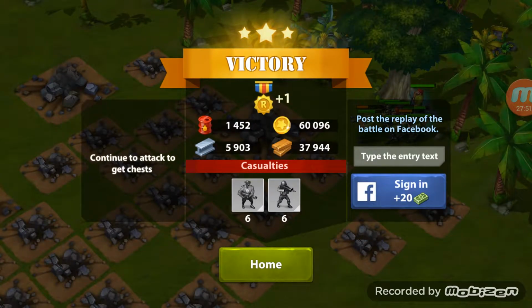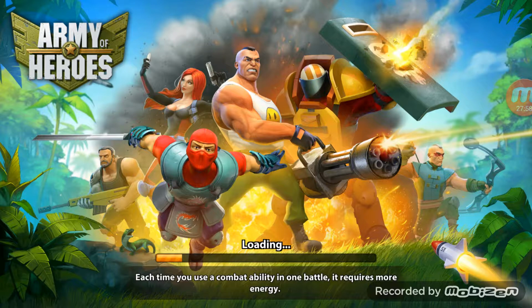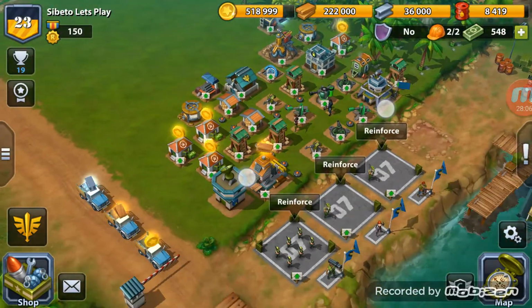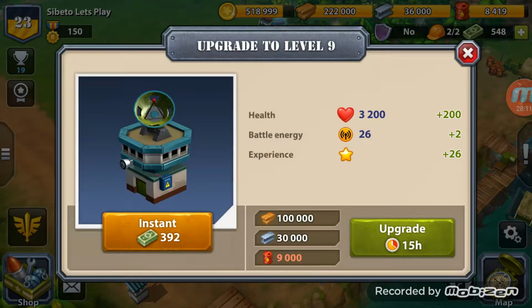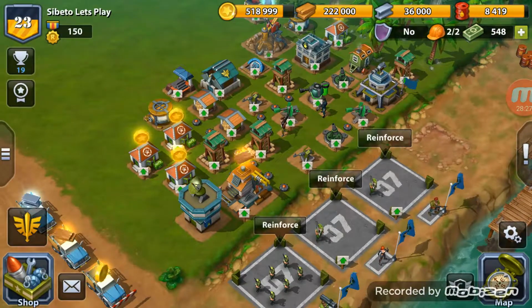Yes, at last. Wow. Show me that 1452 oil. So we lost 6 riflemen and 6 heavies. But finally, we can now afford, look at 8,419. Yeah. And as you can see, everything is green apart from the radio cabin, which is big money, which is 9,000 oil. I would do that, but we really do need stronger troops. Sure, we can hold off on 2 ability points to start off with. But as you can see, everything is blinking green at me on the map, and that's really nice to see.